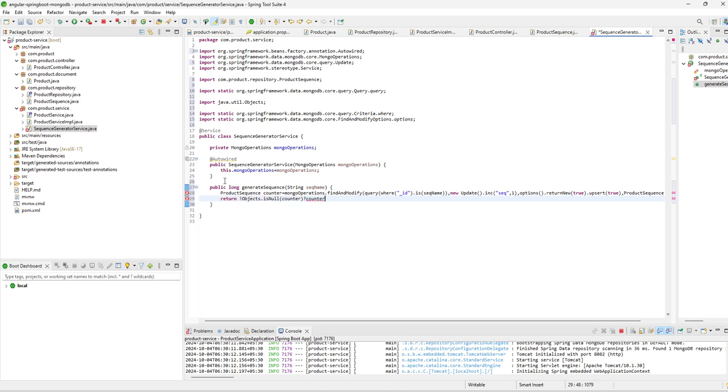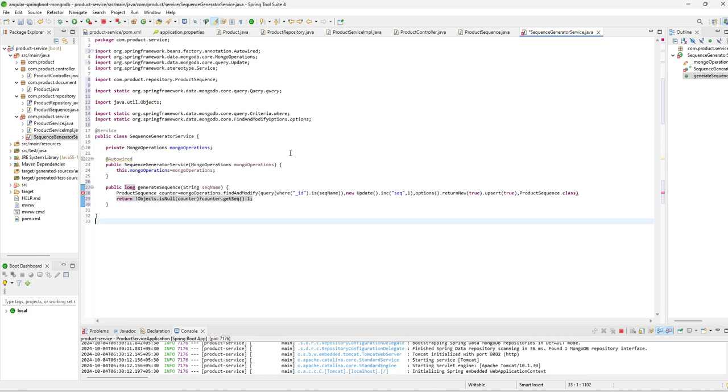We can return counter.getSequence, or if it is a null object, that means it is the first time, so we need to return the counter as 1. That's it. So I will explain what I have done here.